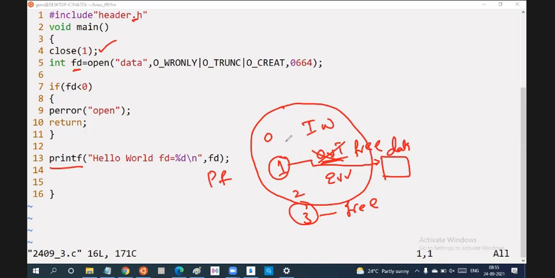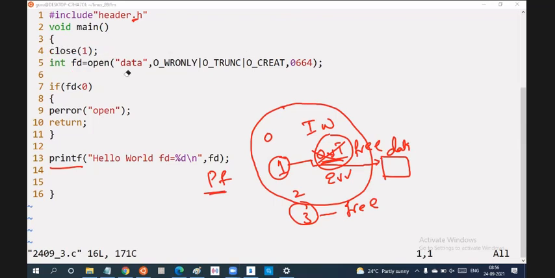Now, if you don't close this, file descriptor 1 is referring to STD out. Please try to understand.